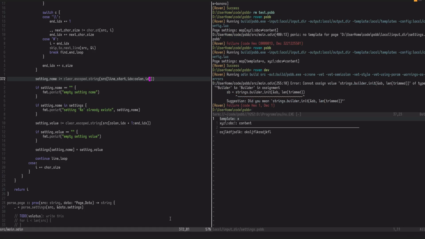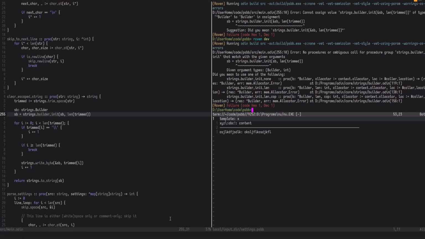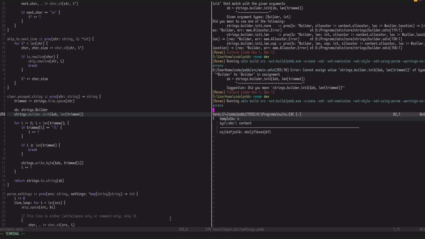And it fails to build because builder init doesn't work like that. Cannot assign that of type pointer to builder in assignment. Oh, it doesn't want a pointer? That's weird. Sorry, am I understanding you wrong? Wait. Okay, so the return value of this is a builder pointer. What am I doing? That's not an initialization pattern. That's not what you do. You don't assign it. You just do it. Sorry.